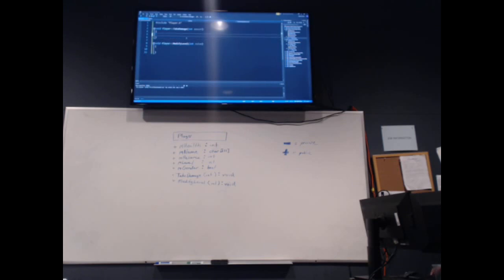So back to what we were talking about. We said the take damage function needs to decrement our health, correct? By what? However much is passed in. So we'll access the m health variable, and we'll just do minus equals amount. What that'll do is set its value equal to itself minus the amount passed into the function.